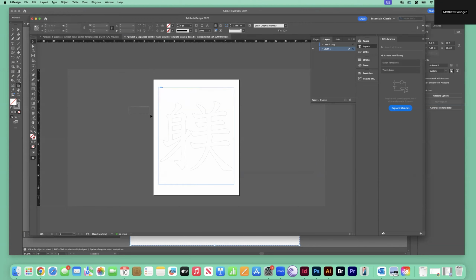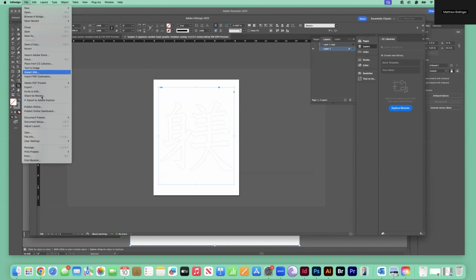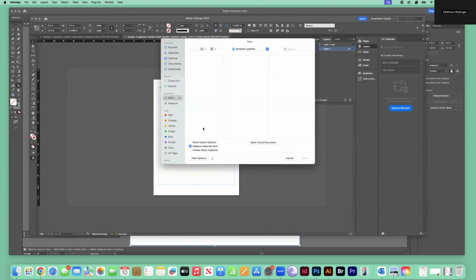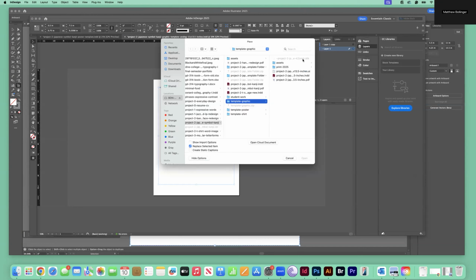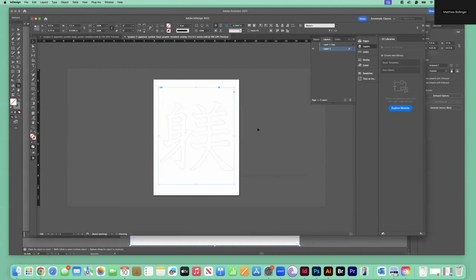Okay. So again, you can do it with the shortcut Command D, which is really nice, a great habit to get into. You can also come up here to File, Place, and you can see now InDesign is remembering where the file or asset was living, so it's taking me directly there. So it's kind of fun, like InDesign is relatively smart. So here's the AI file again, and I can open it, and we just did the same thing, just two different ways. I want to highlight that the reason why that graphic plugged into this existing boundary or window is because I selected it with the black arrow tool.